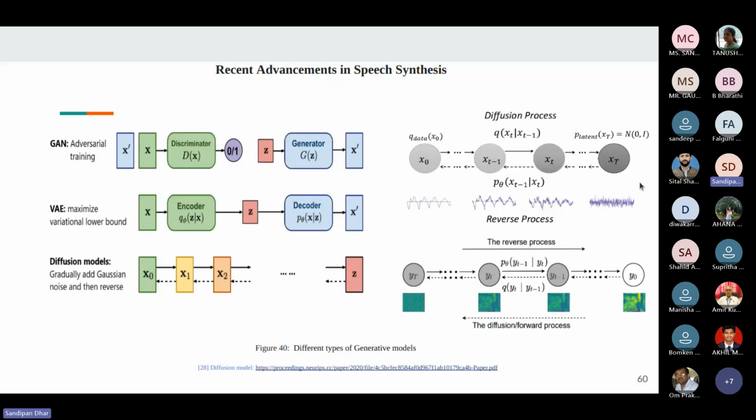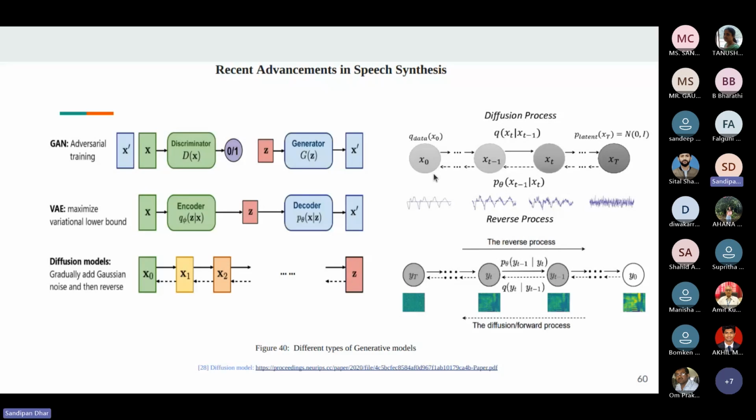Now, how does the diffusion model work? It is quite different from the GAN model. If you remember the first diagram that I showed for GAN, specifically for the image synthesis task, we have a Gaussian noise, a known unimodal distribution, and a target unknown multimodal distribution. Eventually, the objective of GAN is to convert the unimodal Gaussian distribution into the target multimodal distribution.